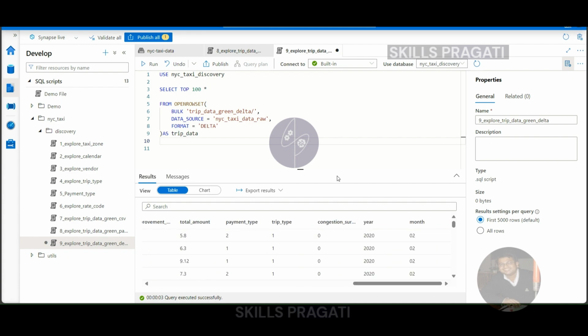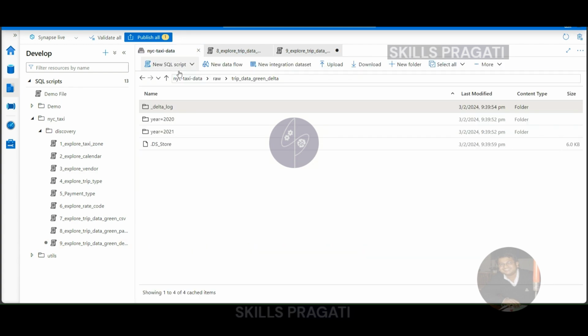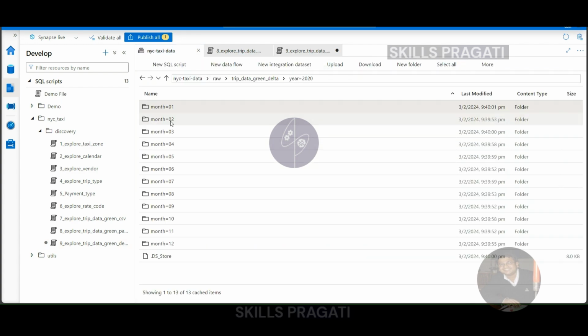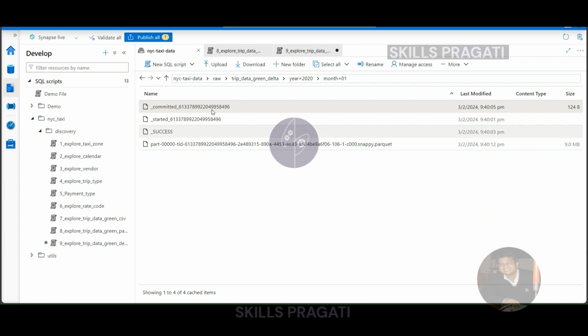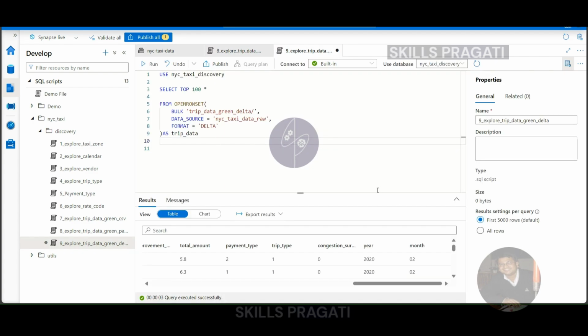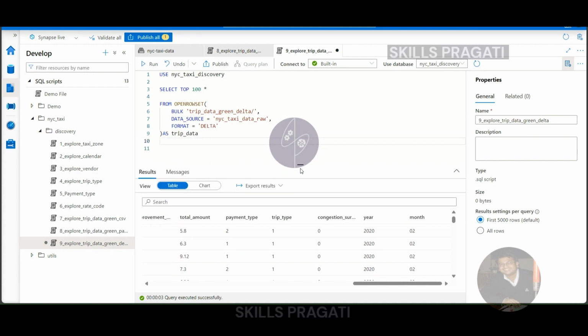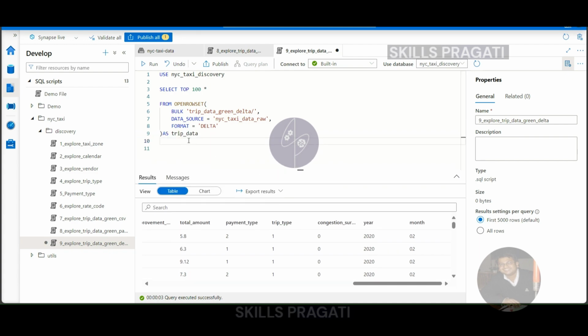One difference you will notice is that if you scroll to the right, you will see two new columns. When you read the Parquet files, you wouldn't have seen these two columns, but they are the partition columns. If we go back to the data, as you can see, we've got the year as one of the partitions and the month as another partition. What the query engine has done is taken those partitions and turned them into columns for us. So you've got 2020 as the year in this case and the month of 02. Now we'll have the ability to limit our data based on the where clause using these partition columns.